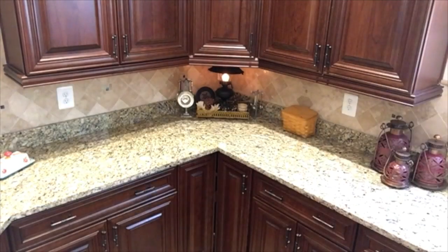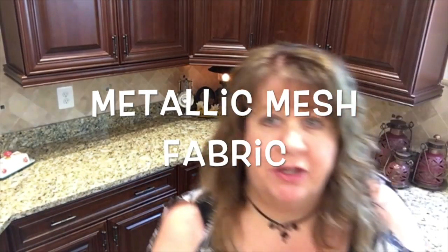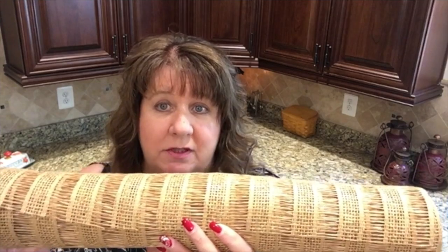We'll see how this goes. I'm hoping that I have enough of this mesh that I got. I don't know whether I'm going to have enough to go around this thing twice. If not, I'm going to have to stop and run to AC Moore and get more, and running to AC Moore does not take me just five minutes — it takes me a while to get there and back. So hopefully we'll have enough. But the first thing I'm going to do is to make that funky bow, because I know I have enough ribbon to do that.